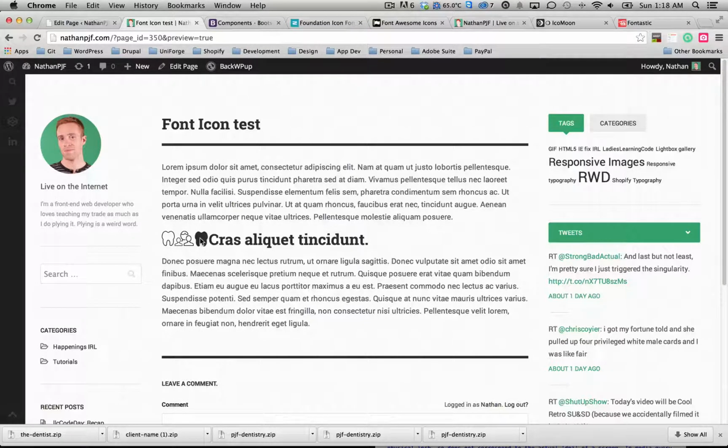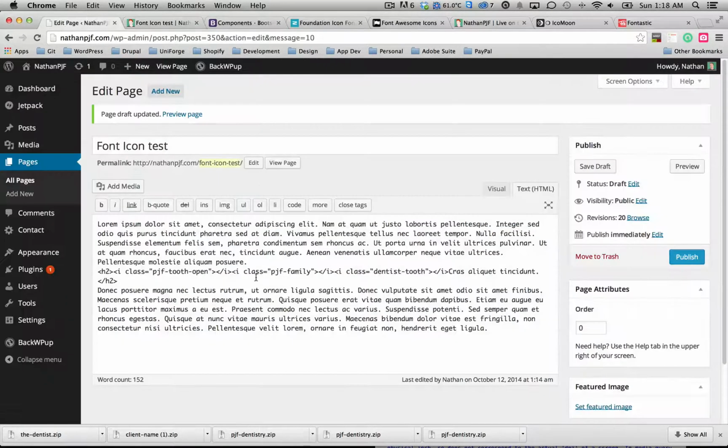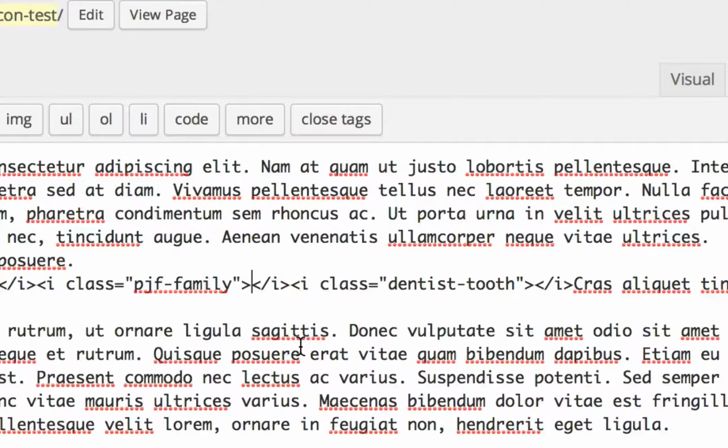So, that's just a bit of background on using fonts. Beware of the line height, whether it's going to be aligned to the top or whether it's going to be aligned to the bottom, or whether you can step in there and put a little negative 15%. The last thing I want to talk about, which I didn't talk about in the other video, was I'm using class, or you can use data icon. Another option for these font icons is you just say, I'm using this font family and O. O means open tooth. That way when there's an O, an open tooth is going to be printed out on the screen.